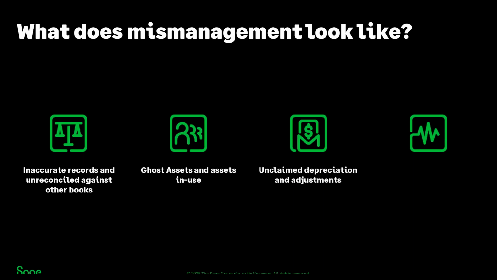Unclaimed depreciation and adjustments. We see this quite often too with mismanagement of fixed assets, to where, if we're not keeping track of our subledgers and we're not reconciling against all the books, and we're not taking note of all the disposed assets or assets in use and those ghost assets, right? Then what we see quite oftentimes is unclaimed depreciation, meaning that when we do start to reconcile against our tax books, our GAAP books, what's in the field, what's in CIP as well before we even bring it into place of service, we're unclaiming depreciation. Sometimes we're taking too much depreciation, but oftentimes we're not taking enough because we don't have enough visibility in our subledger. We're not managing it correctly, and we're not seeing where these pitfalls lie.